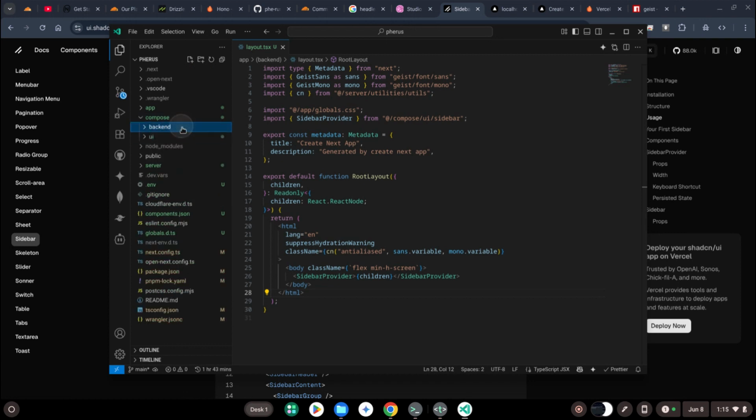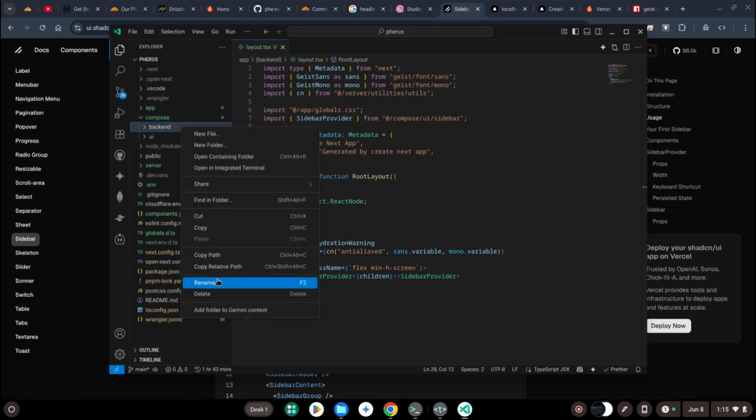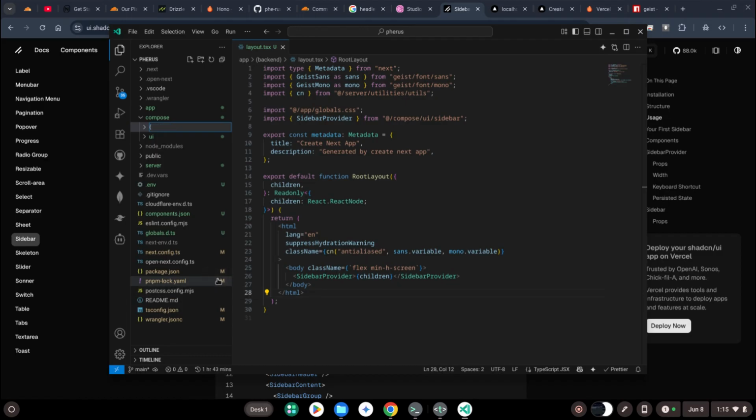Let's call it backend here, and just structure it as backend. And okay, let's name this dashboard to structure our code well enough. Then under dashboard we have the app sidebar TSX, since it's a UI.